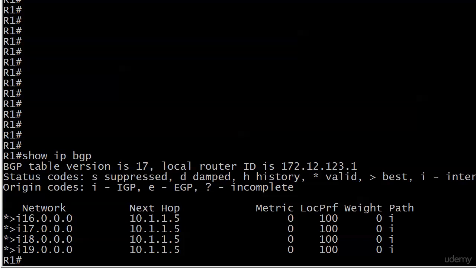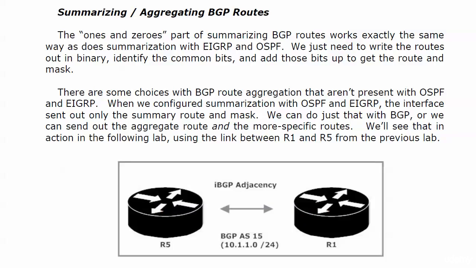Now, there's nothing wrong with this entry, but we love to keep our routing tables complete and concise. It takes the same skill to summarize 4 routes as it does to summarize 8, 16, 32, or more of them. It's a great skill to have for even more advanced Cisco exams, especially if you're looking at your IE down the road, but it's a fantastic skill for real-world networking as well. So here, we want to replace these 4 entries with one summary. We're going to do a little bit of work on the board first, and come up with a summary route and mask.